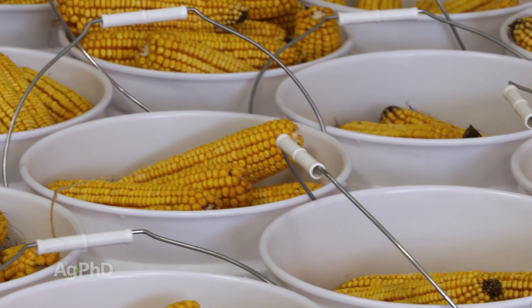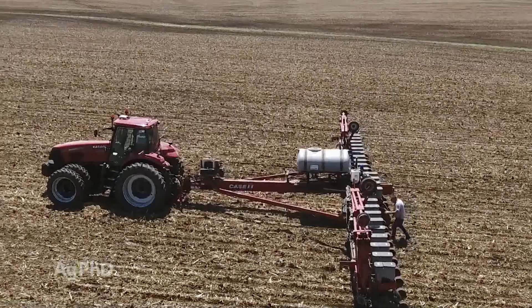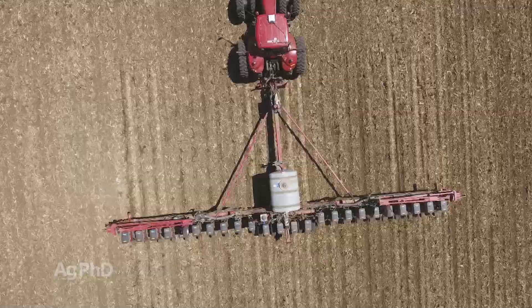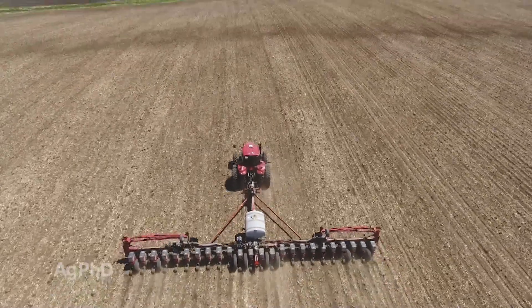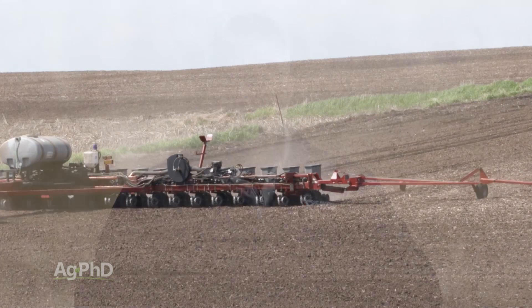Let's say you have a 24-row planter — do that for each one of the 24 rows. We did that on our farm and found that the planter was good; we simply weren't adjusting it properly as we went throughout the season. We had some tough weather conditions, but as farmers we have the ability to make changes with our planter as we go from field to field and condition to condition. What we were finding was as much as 80 to maybe even 100 bushels per acre difference from row to row. It all starts with whether all those plants are coming up at the same time, but there are a number of things to look at — whether one row was planting too deep, one too shallow — there are a lot of things you can examine in terms of planter performance.